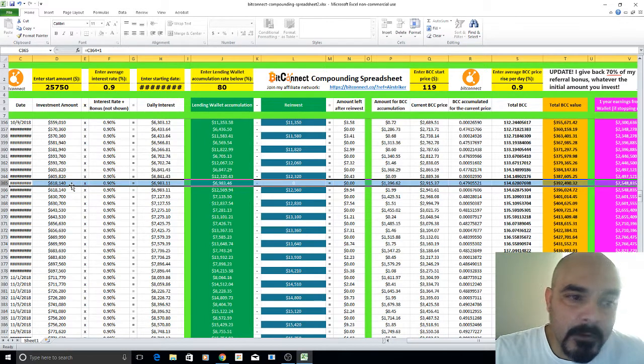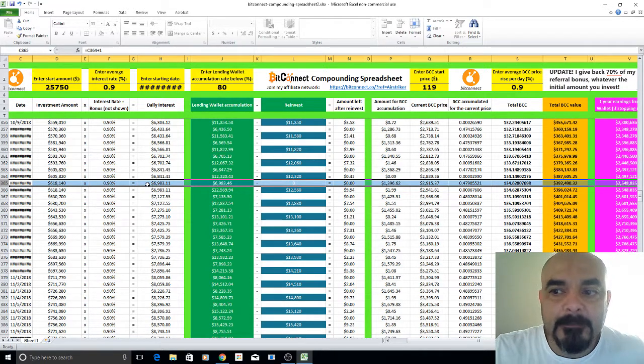My principal, or my total investment into Bitconnect at that point in time, is going to be about $600,000 or so. And so on any given day, once you're hitting these tiers right here, you're getting the extra 0.25, which again is not reflected here. But on the average, you would be making about $6,000-7,000 a day. Now, paying yourself out, I mean, I honestly don't know a lot of people that really need to live off of $7,000 a day. When I used to make 10,000 or so a month, that was more than enough to live comfortably.